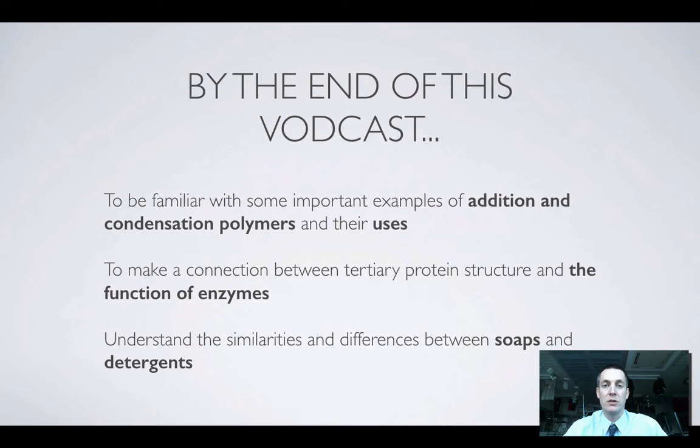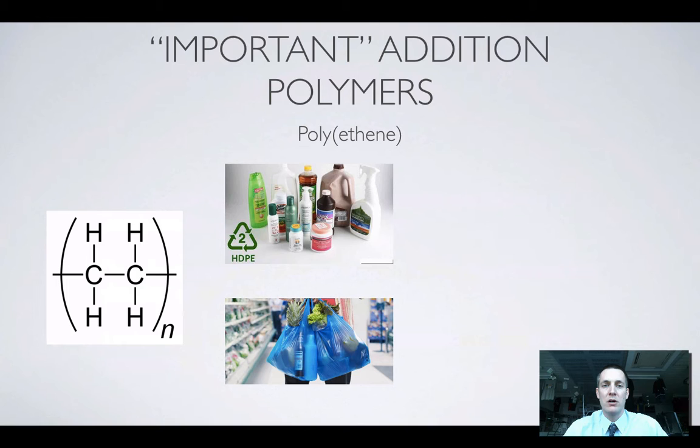Now you might already know something about the difference between the way those two things work, but you might not know much about the structure of detergents yet, so we're going to have a look at that in a bit more detail. Okay, so we're going to start off with what we're calling here important addition polymers. There are so many important addition polymers, but the waste course wasn't going to have them all in it, so someone had to decide which the most important ones were.